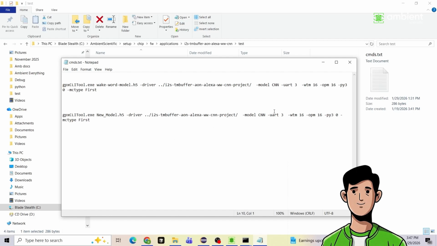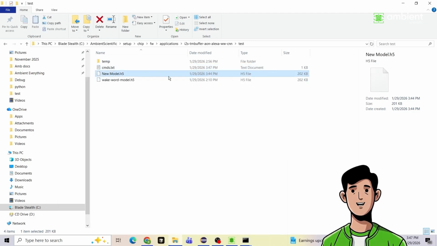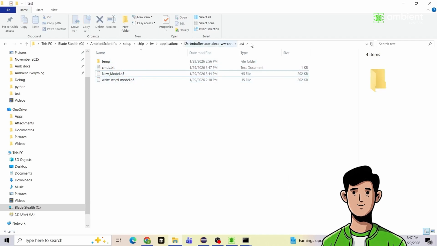We can save this. Make sure your UART is correctly adjusted to which port your DVK uses. If you're using Eclipse for debugging, you don't have to worry about the UART just yet, only if you are testing via CMD. We are testing in Eclipse today. Go back to here. Make sure that our model name does have an underscore.